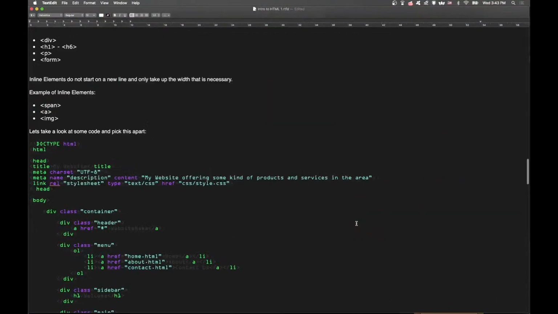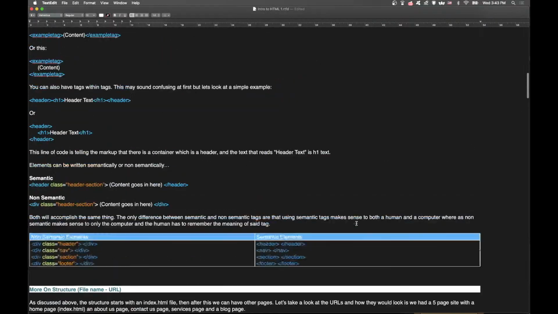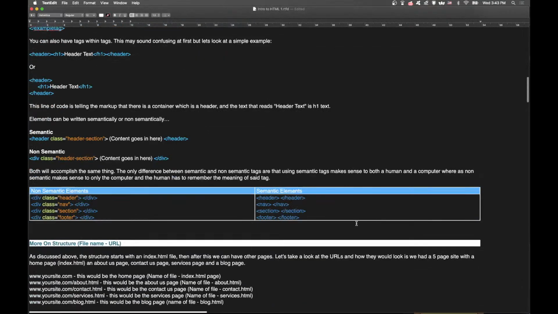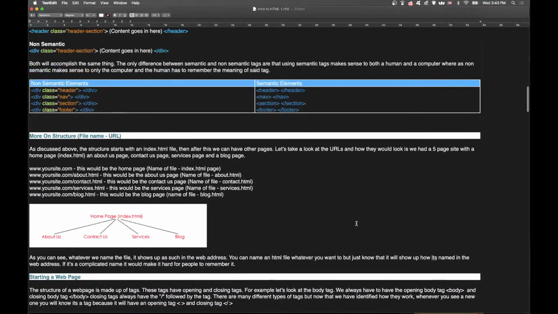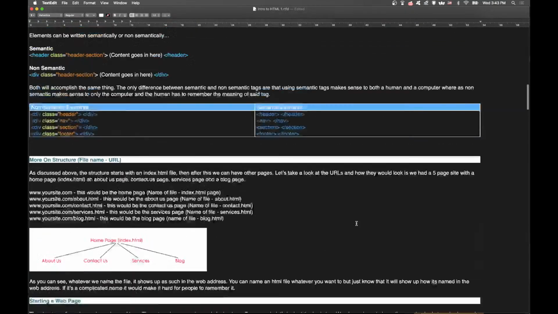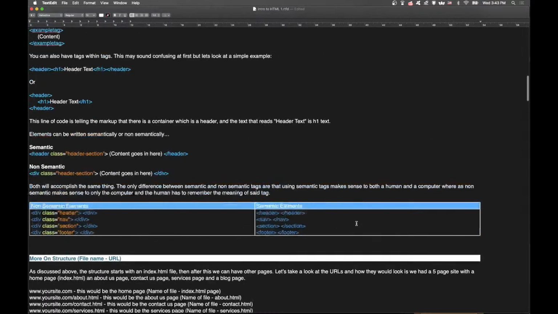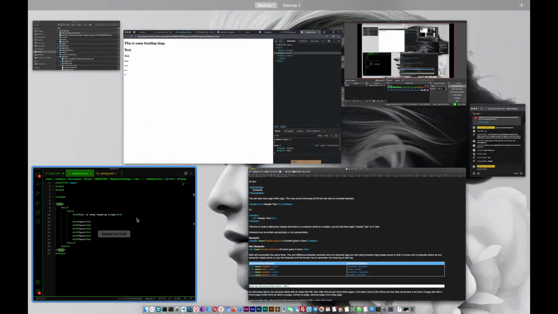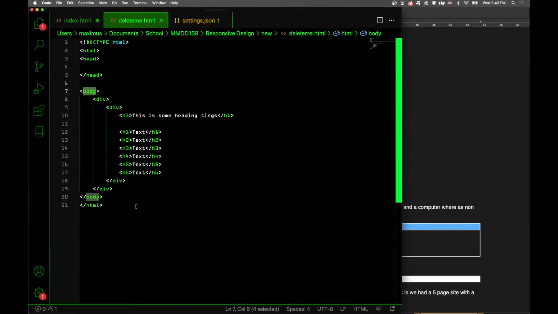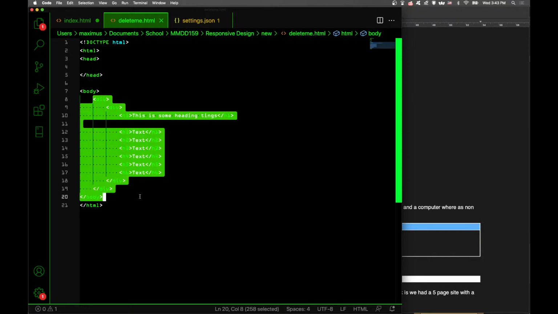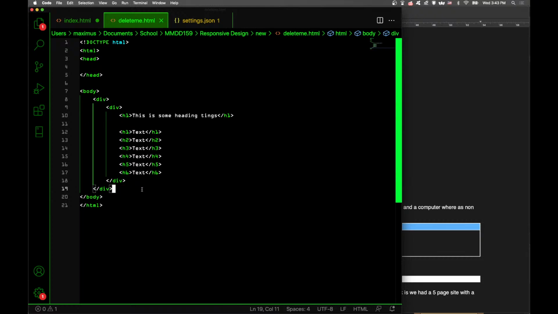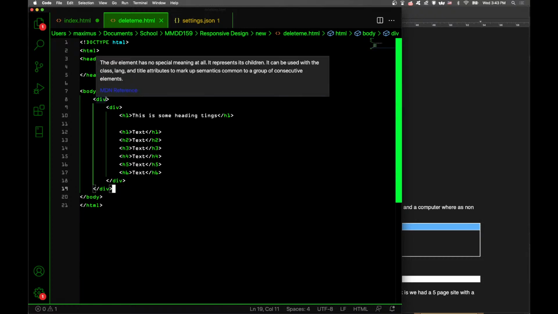Let me just make sure we're on track, going over the things we need to go over. Okay, so semantic tags. Now, this is not written semantically. Why? Because we have used divs.